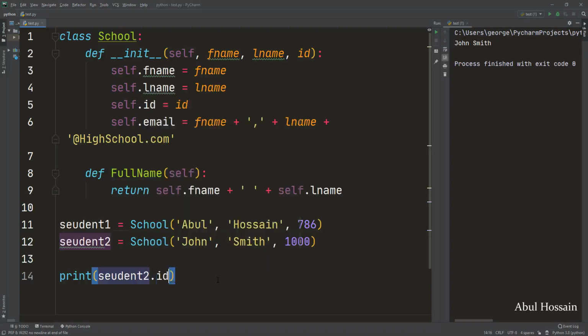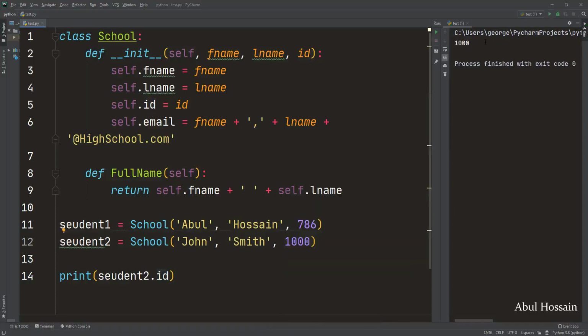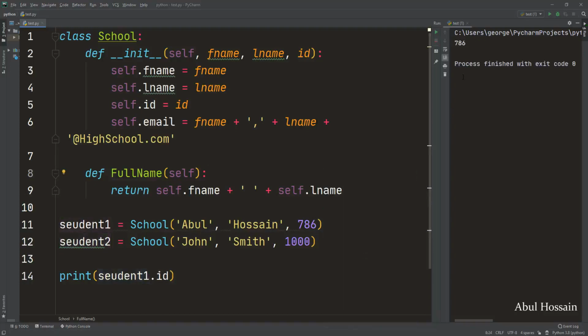If I select ID, right click, and run it, we get 1000, because 1000 is the student ID for student2. If I change student2 to student1, right click, and run it, this time we get 786 printed out as the ID for student1.